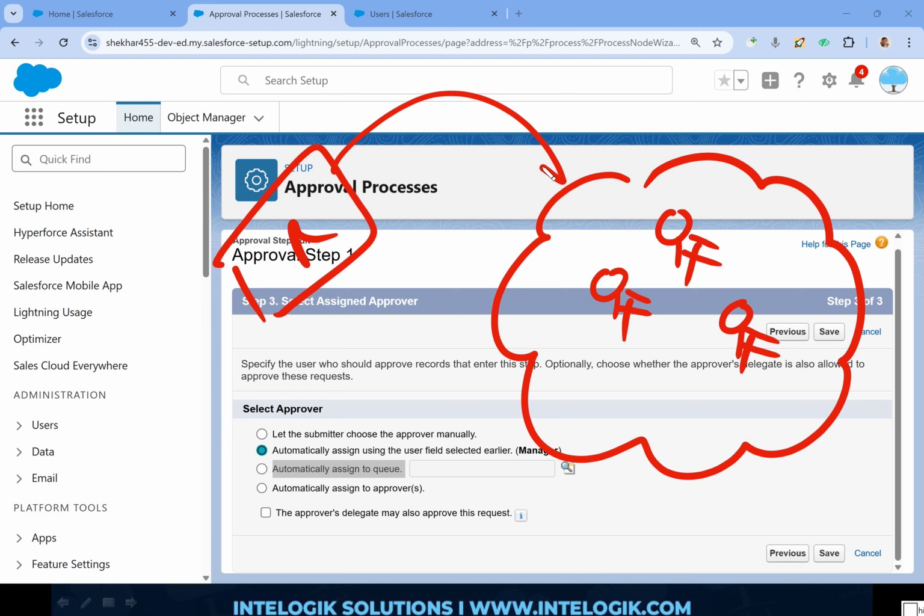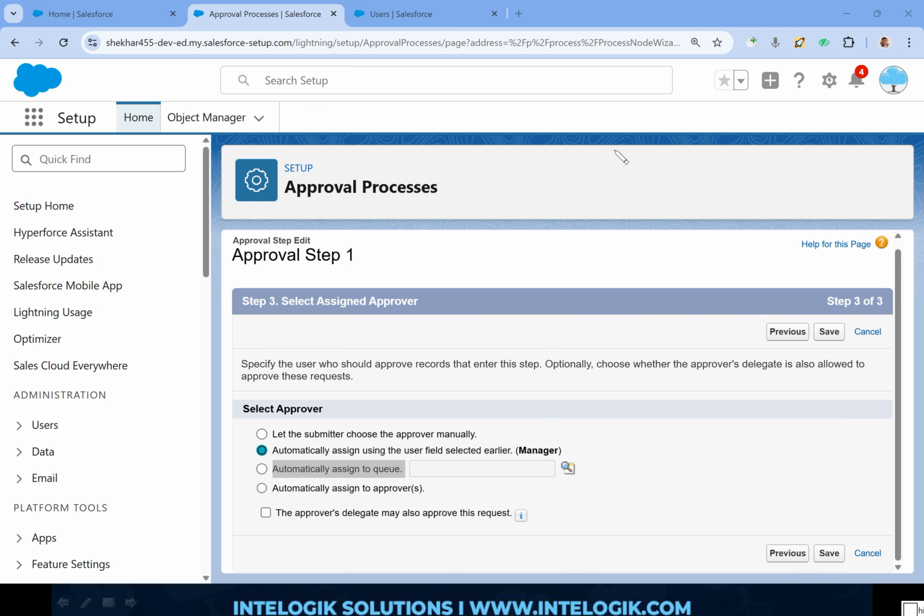So you can transfer the record ownership and say, you guys are the owners, you are responsible for approval, take care. Out of these people, anyone will come ahead and approve or reject. That's it.